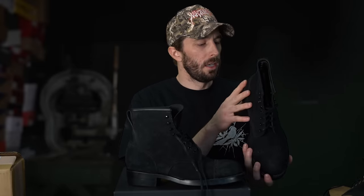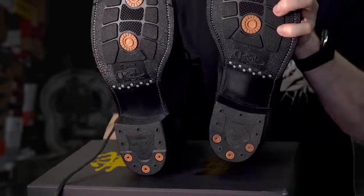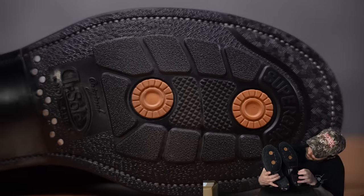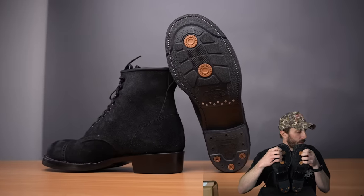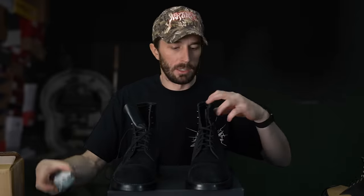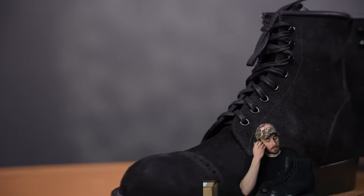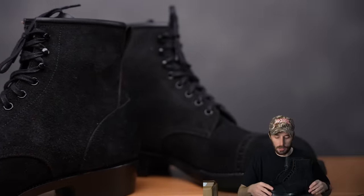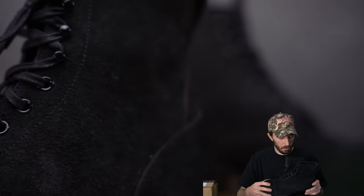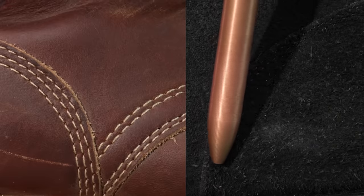They're really well finished. These Chinese brands, because of the stigma, really have to go above and beyond to prove their worth and value. The outsole — Super Grip soles — pretty hard, around 80-85 on the durometer. The leather is thick — three millimeters — which is a lot. Three speed hooks. I love these blacked-out boots. The stitch density is really tight. I'm more from the work boot world where stitch density didn't mean much to me, but for dressier boots it definitely gives a much cleaner look.